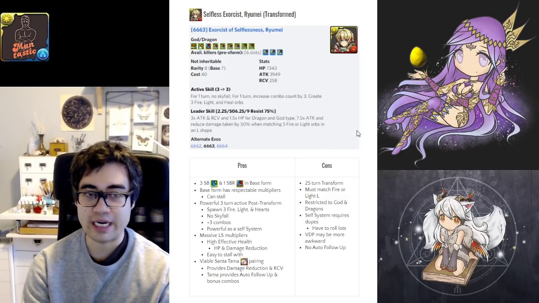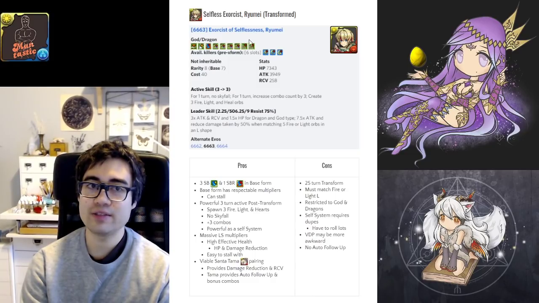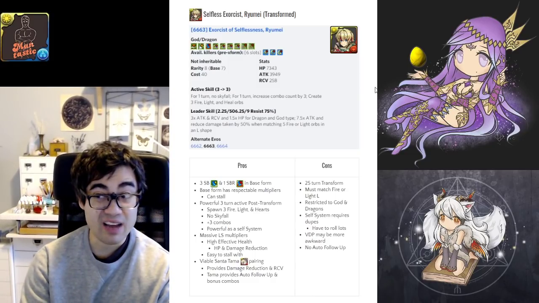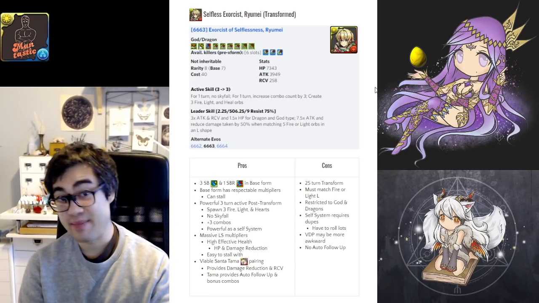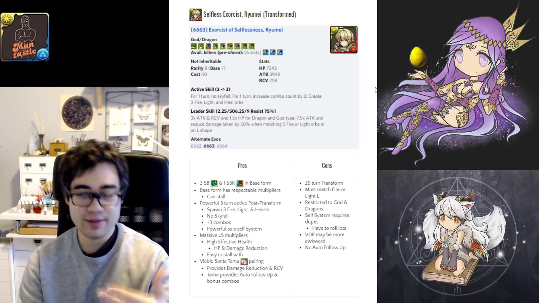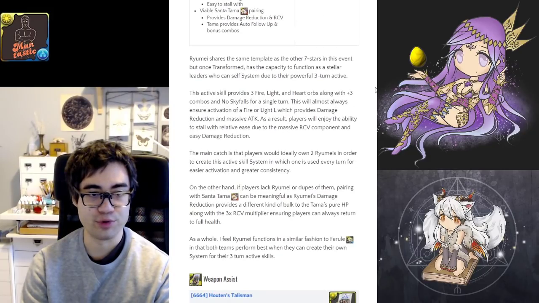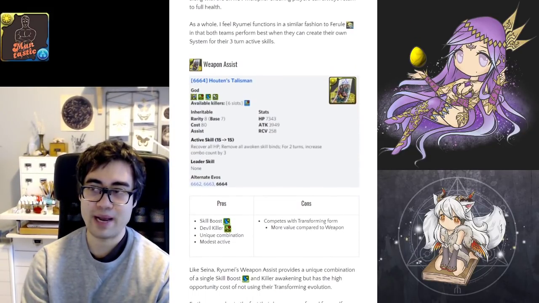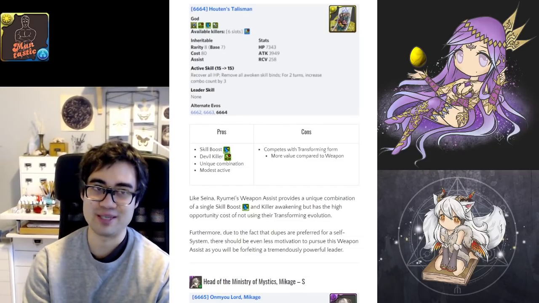Having a restriction to dragon and god types does close it down a little bit. And Ryu Mei themselves has issues VDPing. They don't have a VDP, so your leaders may not have void penetration damage, so you need to be mindful of the subs you bring and the type of content you are playing through. But at the same time, these are big multipliers. Like, these cards are definitely power creeped for 2021.